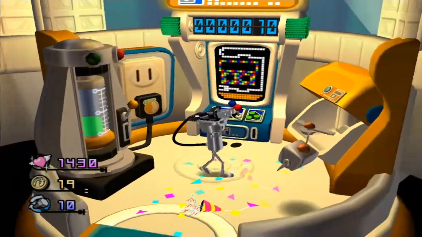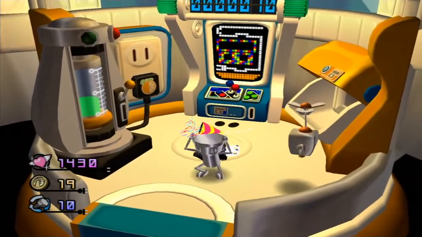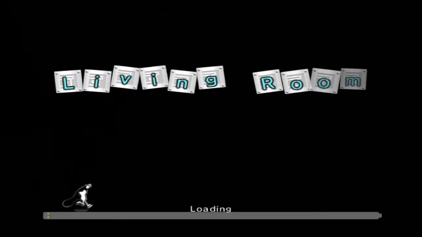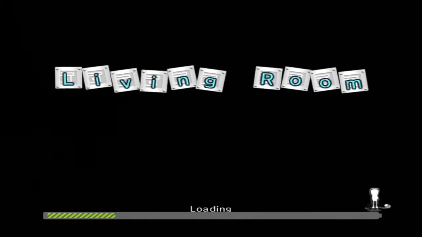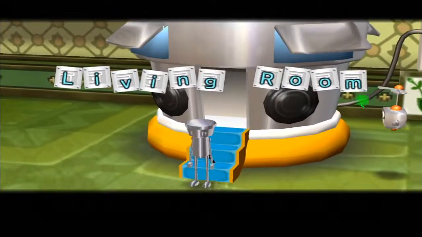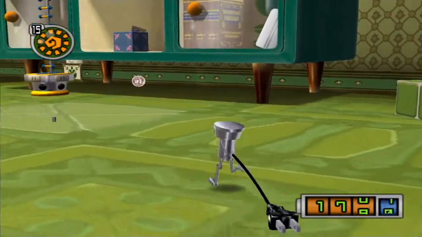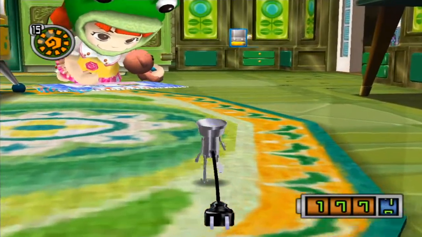Oh, I should also grab these to throw away later for some happy points. All right then. Let's head back upstairs. Oh, you know what, we should probably do a Funky Phil side quest now while we can. It's only available during the day at this point in the game. Yeah, let's go do that before we head to the castle again.